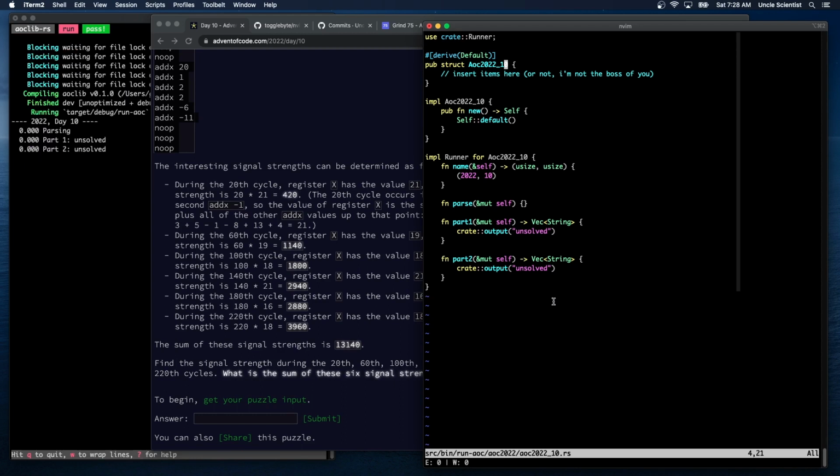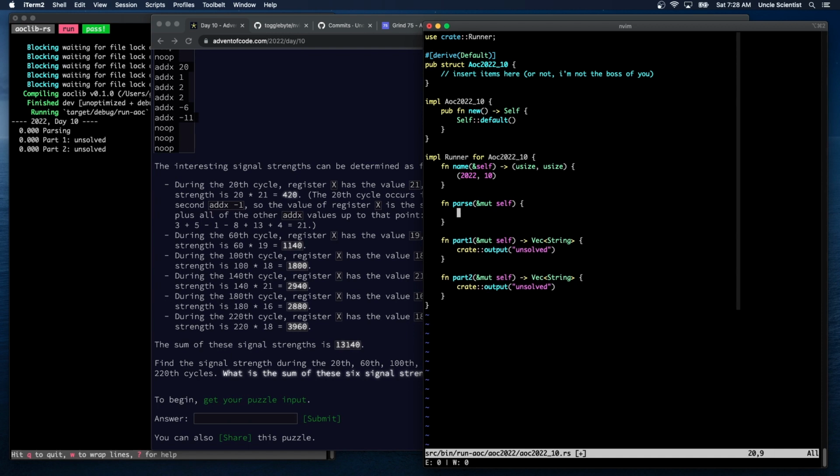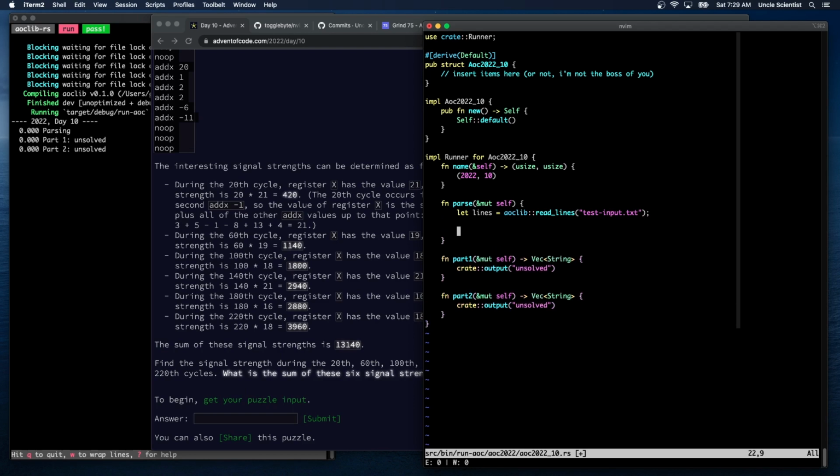All right, this doesn't seem too bad. In our parse function, we can just read the lines. Let lines equal AOC lib read lines. We're going to just do the test input right now. And then we're going to parse them, right? But I'm trying to think of, should we create a little instruction struct or enum instruction?